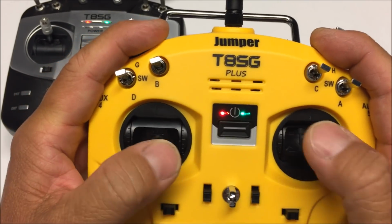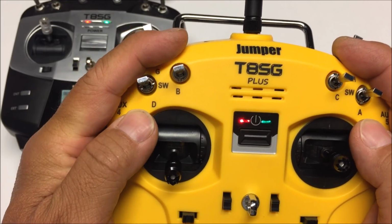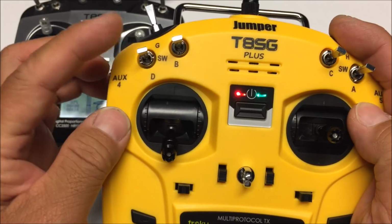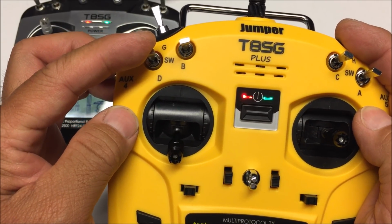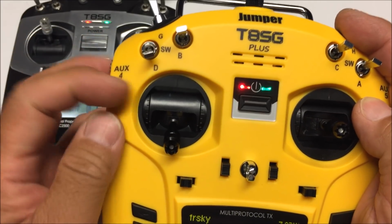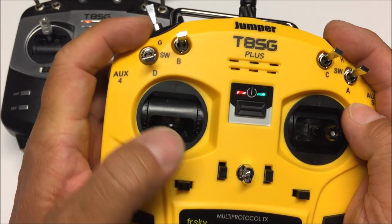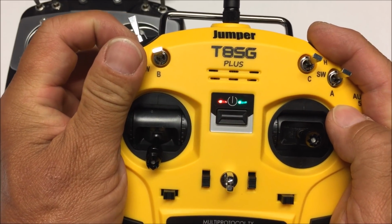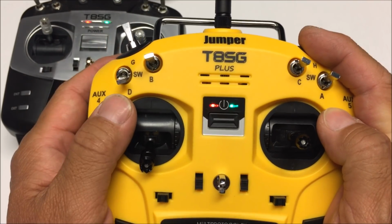with my index finger up here, and when I want to land, all I got to do is just push my index finger down and it disarms the motors, whereas before I used to use this switch here to arm and disarm the motors. So with it armed, I would have to bring my index finger over on landing and quickly use my thumb to disarm the motor. So it is a welcome upgrade to have another switch right up here.